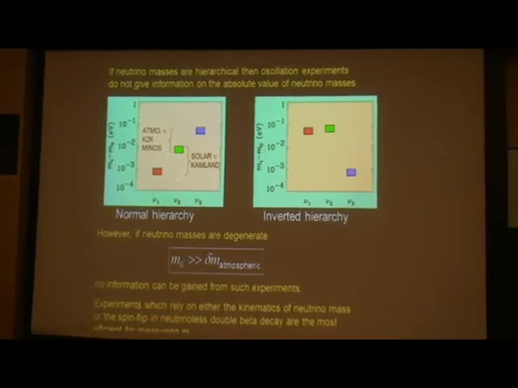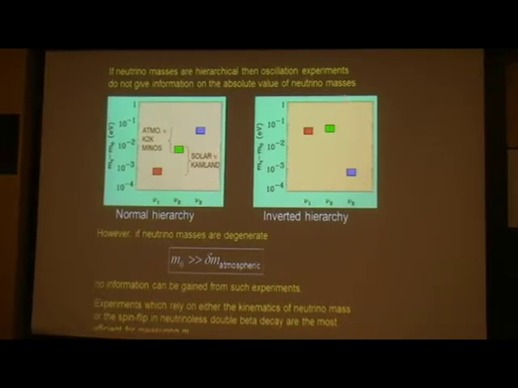So we can put them in here like this in what is known as the normal hierarchy. What you see here is that there's some arbitrary normalization here, right? So we know that in this case one eigenstate is lighter than the other 2, but we don't know exactly where it is. And the reason is that if you think about neutrino oscillations, we're thinking about differences in velocity, and therefore the absolute mass doesn't really matter, at least not in the ultra-relativistic limit. What matters is only the mass difference, and it's even the square of the mass difference. So we can have this type of scenario.